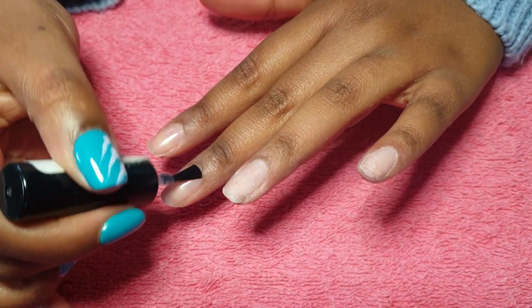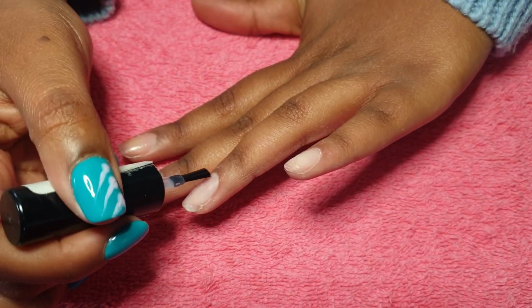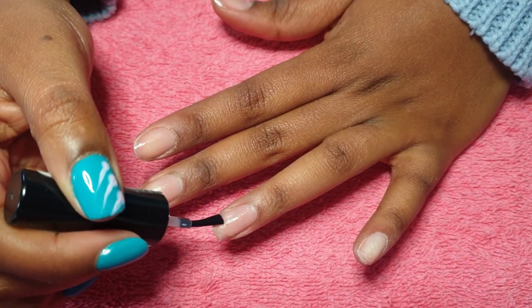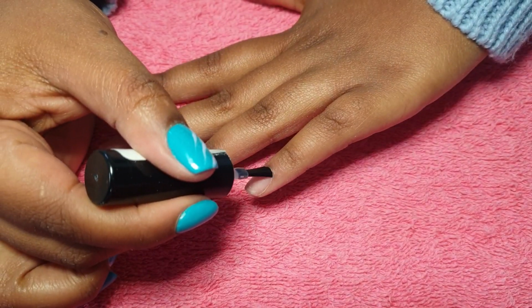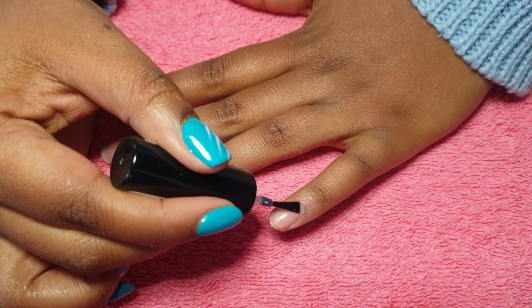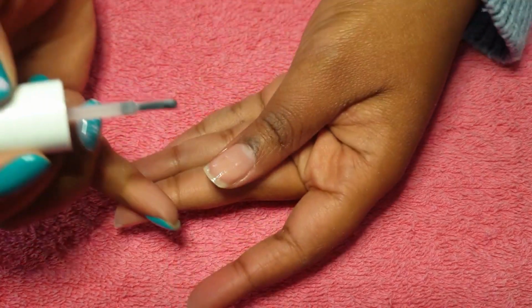Just get that. As you saw, my sticky bond and my top coat are from Planet Nails. But like I said, if you buy the Lolili kit, you'll find everything you need in there. The amazing thing is that everything includes a lamp as well. So just one coat of that, and you're good. Then we can start applying our base color, and I'm going to start with my thumb.